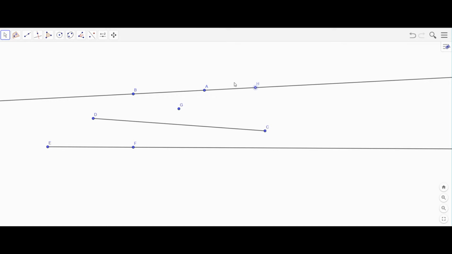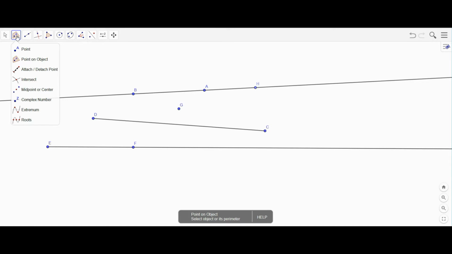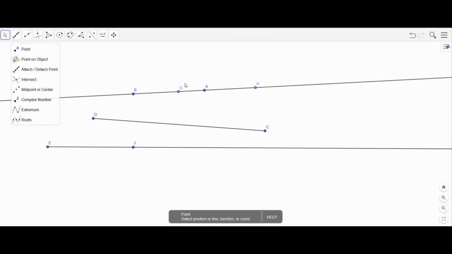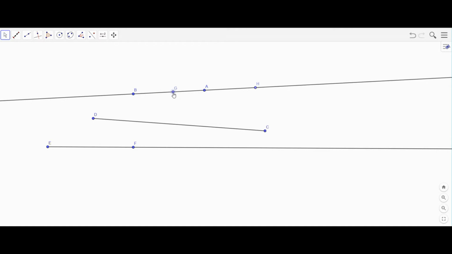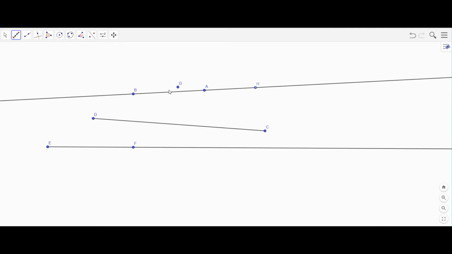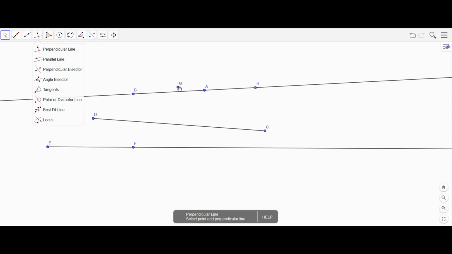It's actually a point on that line. We can take a point here and attach it to that line. So now the point was not on the line necessarily, but now it is. I can also detach it. And so now it's a free point again.